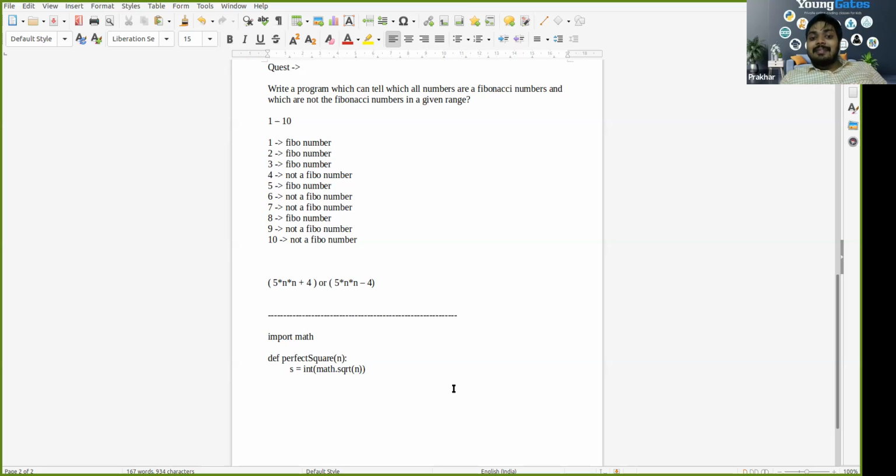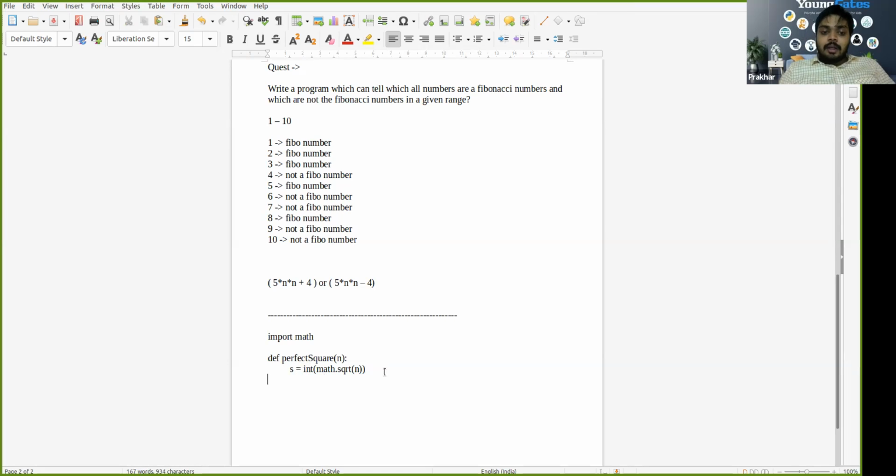So guys, this is an inbuilt function of the math library for Python. It will give you the square root of a given number. Now the question arises: why have I given int here? Why have I mentioned int over here? Because not every given number is a perfect square, right? Let's say you want to check whether 5 is a perfect square or not. No, 5 is not a perfect square, right? You want to get only the integer value over here, so you have written int.